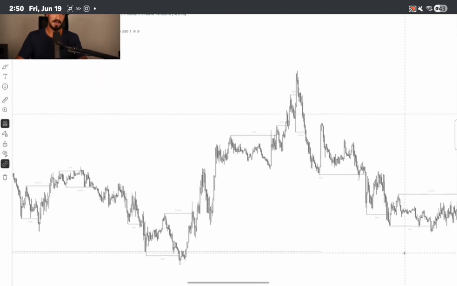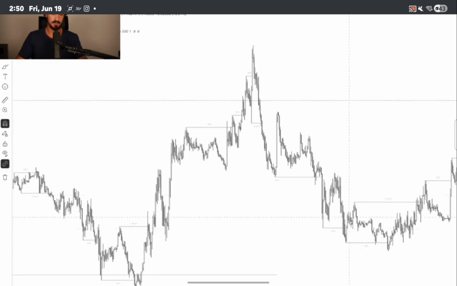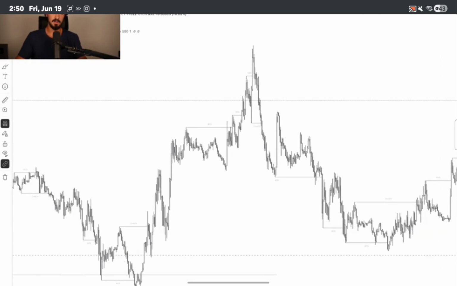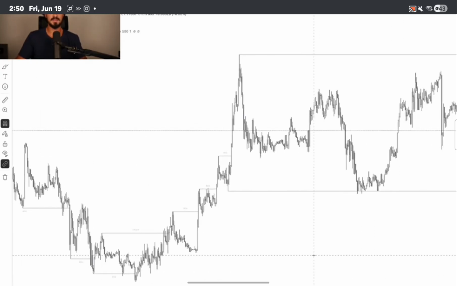Now, why have an indicator? Why do I decide to use one? Why don't I just do it myself? The time involved and the potential for human error. And so I developed a very specific set of repeatable rules that define whether something is a high, a low, a break, a not break, a change of character, etc., etc.